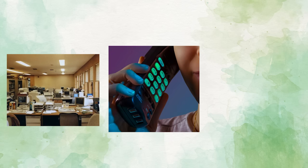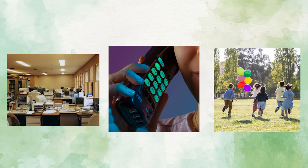Now, the eighth thing is busyness. I am 30 years old, and when I look back at my childhood, it is mind-blowing to think how much has changed, because back in the 90s when I was a kid, people could only work within the walls of their office. Calling someone in another state was very expensive, and people didn't have internet at home.